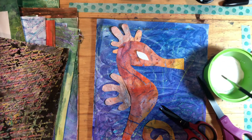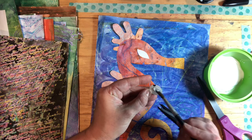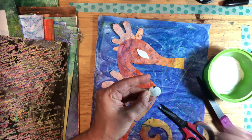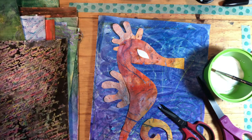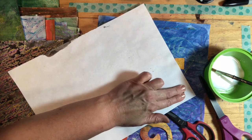Now, you might have a glue stick, or you can do what I'm doing. I'm using liquid glue, and I'm using an old paintbrush that I don't care too much about. But I am going to wash that paintbrush as soon as I'm done. I'm going to wash it really well, so it will stay good. Okay, I'm going to glue that on.